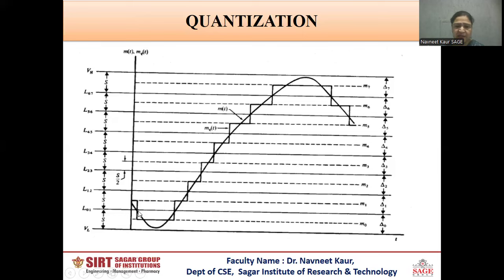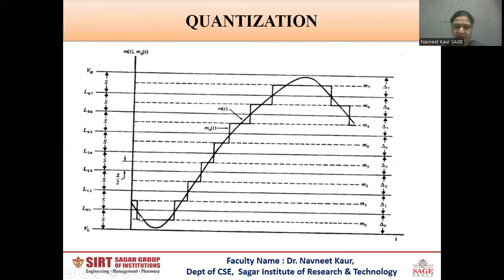Now, for quantization, we have drawn a quantized signal. That means whenever we want to find out the quantized value, we will always see that the signal at particular instant is closer to which sample. Now say, if I'll take a sample here, this sample will be closer to M0 as compared to M1. That means the level to which it is closest, or we can say nearest, is M0. Then any other level, that means M1 is farther, M2 is again at higher distance, M3 is again at higher distance. That means the value of the sample at this interval is closer to quantization level M0.